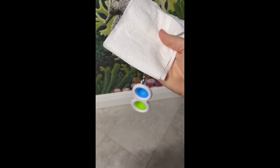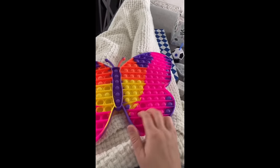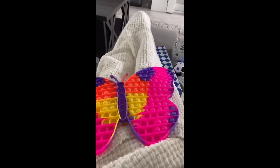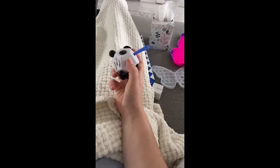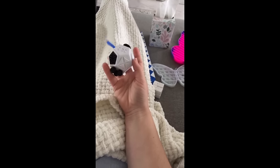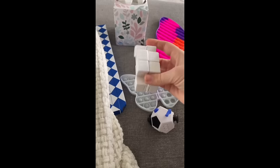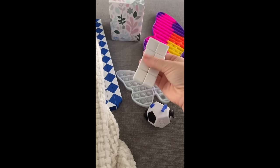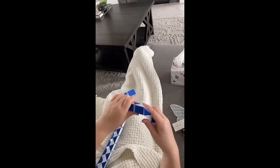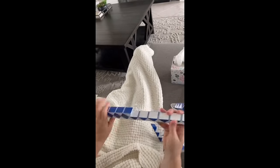The best fidgets for when you have to stay home because you're sick: super big poppets are good because they'll keep you occupied for a really long time, and you can wash them easily with soap and water to get any germs off. This dodecahedron fidget cube is also really good — it has a ton of sides with so many different activities to keep you entertained or help if you're anxious, and it can be easily wiped down with a Lysol wipe. Infinity cubes are good since you can just play with them mindlessly. Fidget snakes are also really good because the options of things you can make are as endless as your imagination, like dogs or hearts.